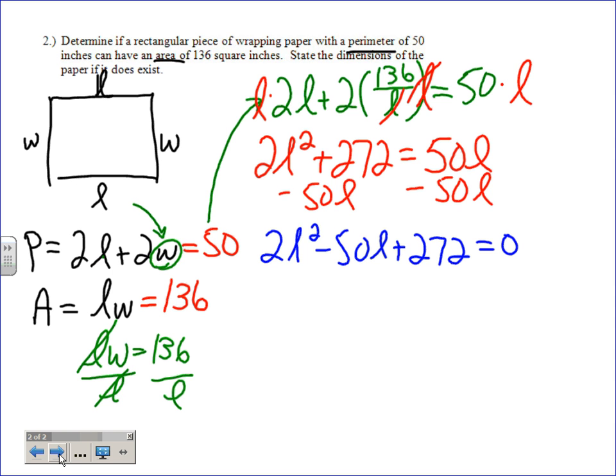Why did I choose to kind of throw that negative 50L in the middle? Exactly. There's your A, B, C, right? Do you have to put it in order as long as you know which one's A, B, and C? No, but is it pretty easy to pick the wrong one if you're not paying attention? Probably pretty easy, right? Once again, there's something I would do first. Can we divide everything by 2? Makes our quadratic numbers a lot smaller, right? Yeah, why not? Divide by 2.